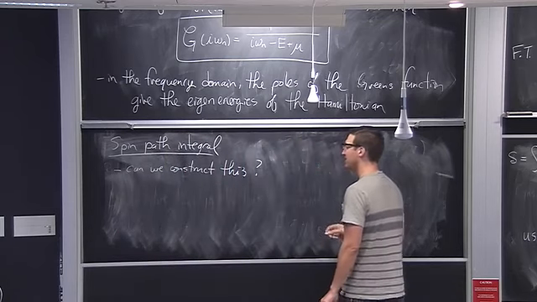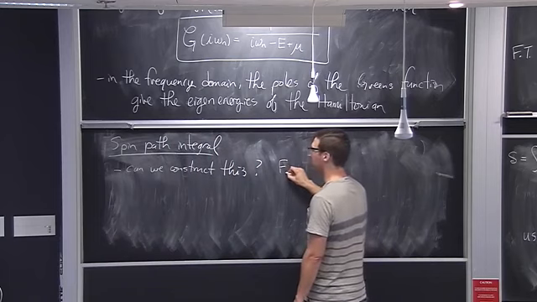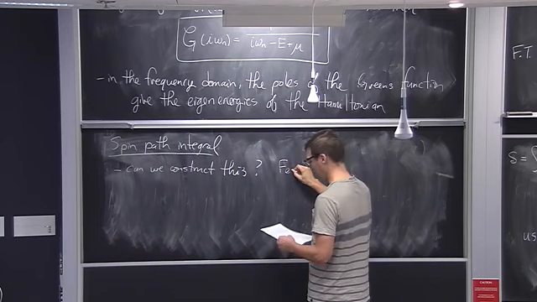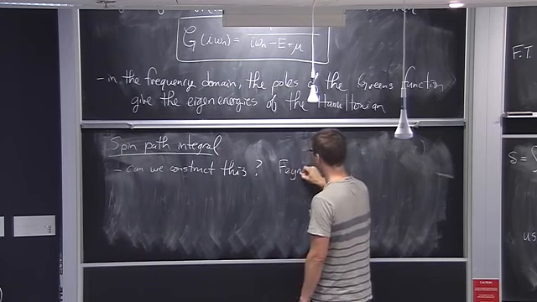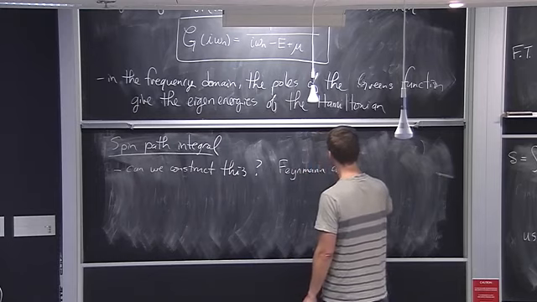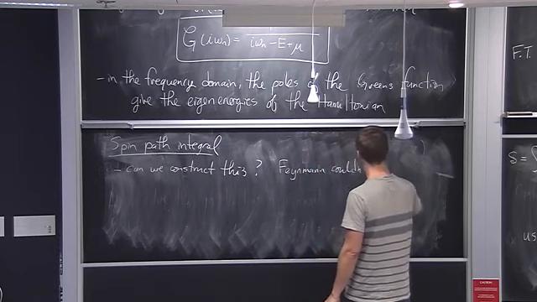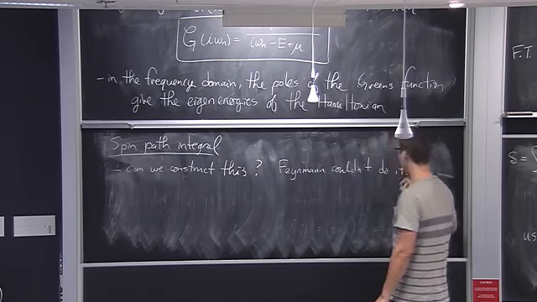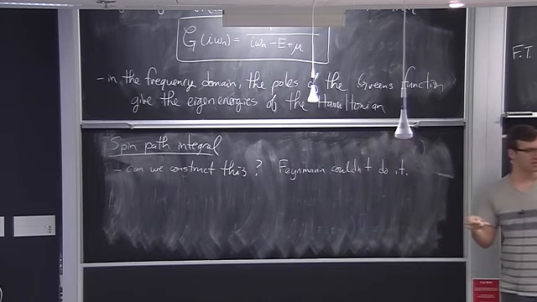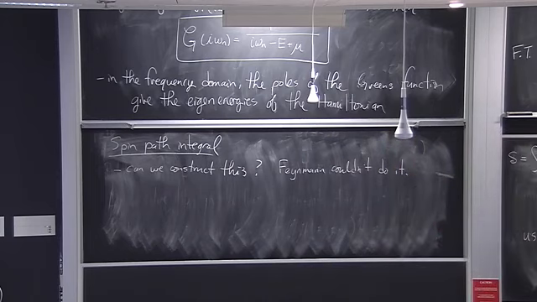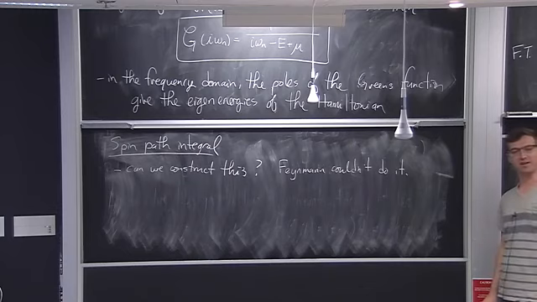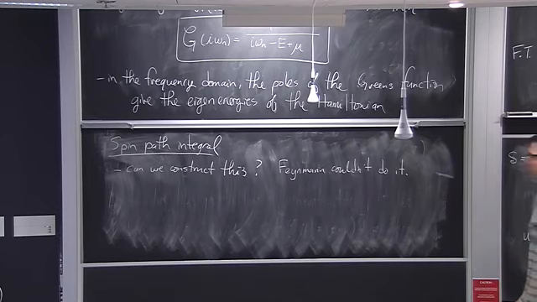Why am I hesitating? Feynman could not construct a spin path integral. This is all due to Feynman. The single particle path integral was directly Feynman's construction. He thought about the spin path integral, but basically couldn't figure it out. And it wasn't until the late 80s, I think, that people really were comfortable with the spin path integral.